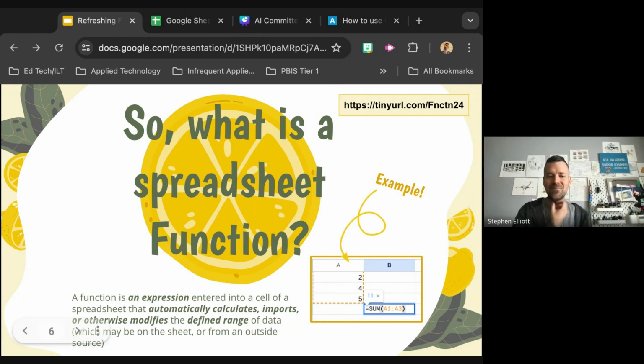And that allows you to not have to do the math or the importing or the filtering, depending on what it is that you're looking at. It just does it automatically. You could see an example in the corner here. This is a sum function, one of the more simple functions. It's adding, and you can't see the numbers to the side of the spreadsheet in my screenshot, but this is column A, and then 1, 2, and 3. So this is adding. It's a sum of A1 to A3.